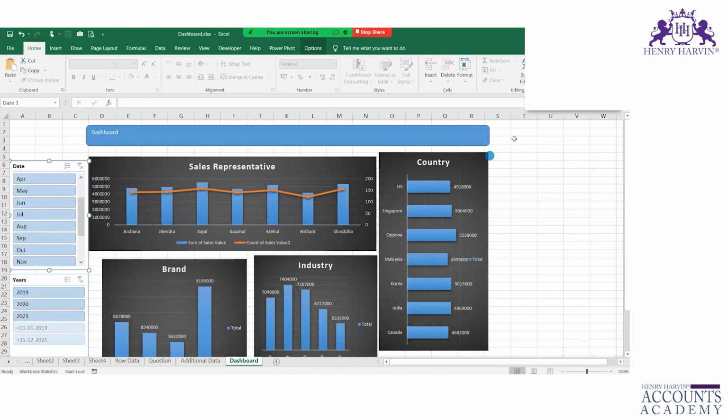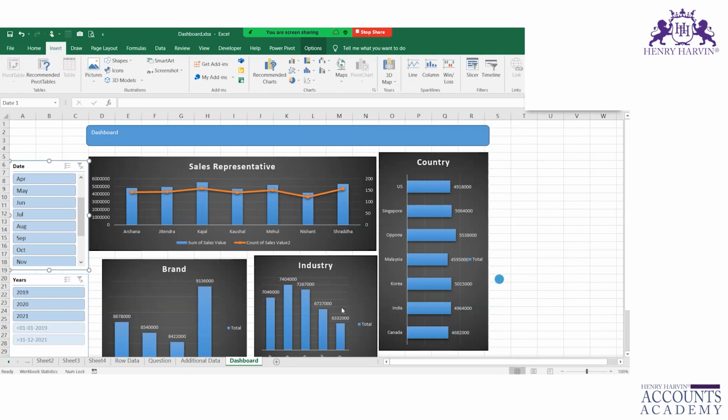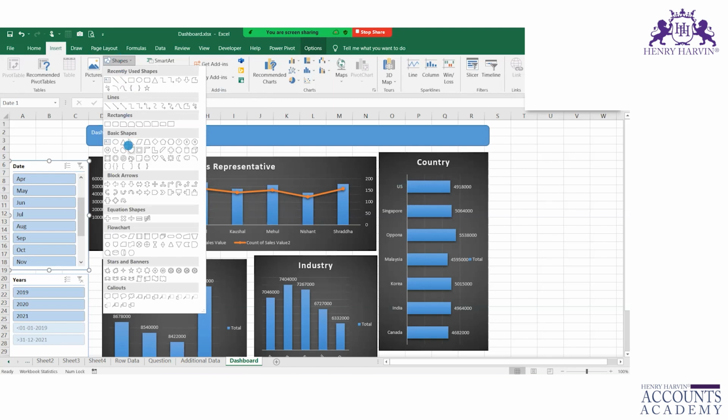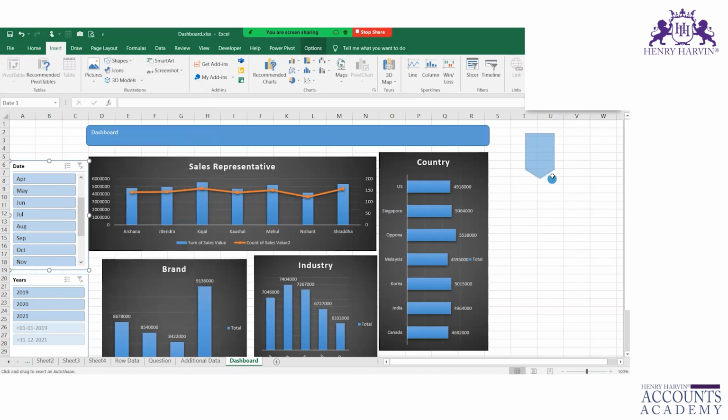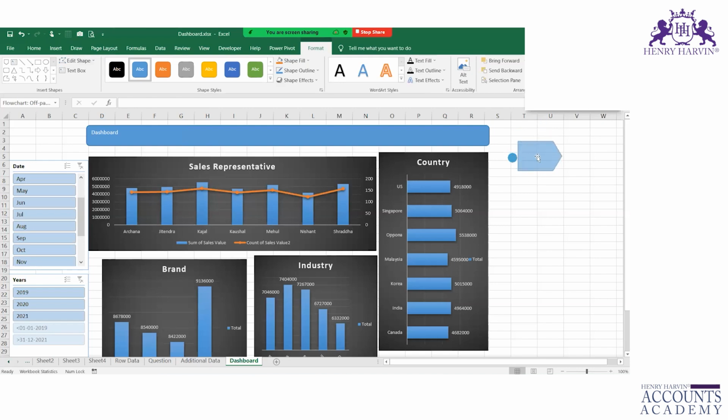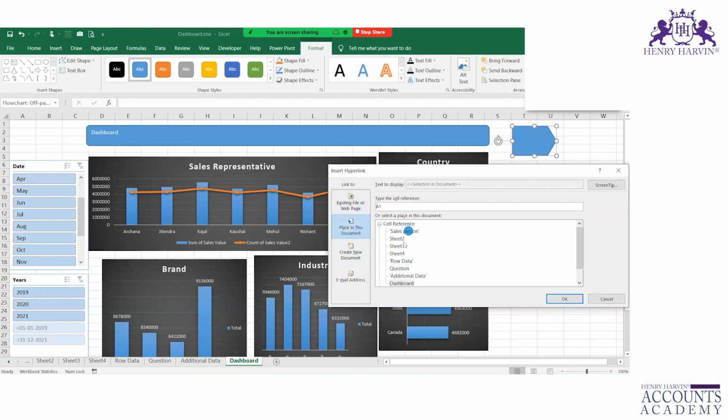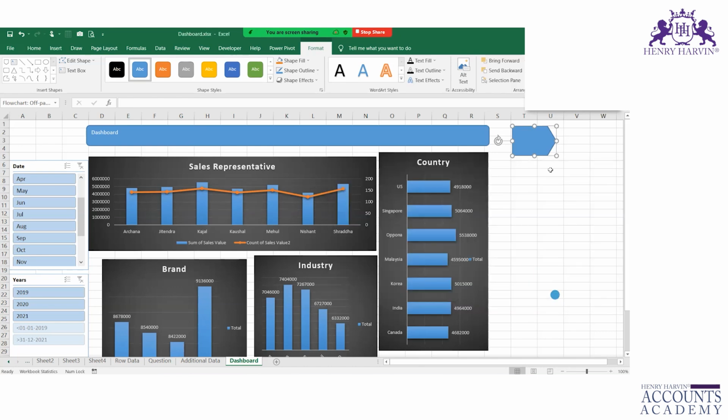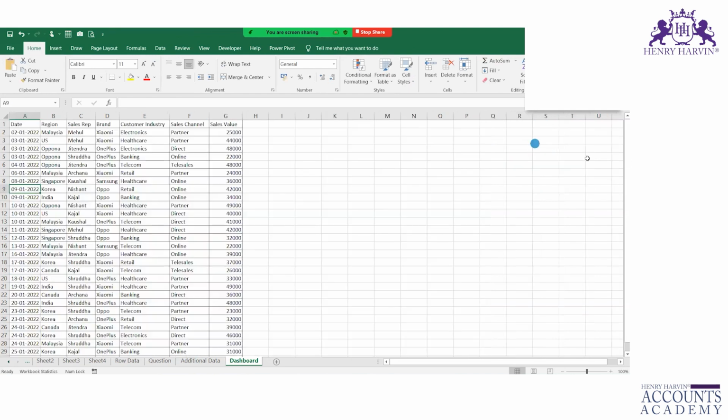Suppose you want to put a next page. There is a next page of dashboard and you can insert a shape just to navigate to that next page. Let me click which kind of shape I should keep, something like this. So if someone clicks this, you want to take them to the next sheet. Suppose there is another dashboard in the next page, you can use the hyperlink here, right? And I want it to take it to the next sheet, maybe additional data. Assume that it is a dashboard. I want to take it to that sheet, A1 cell. I will click OK. So when someone clicks here, it will take them to that next page.